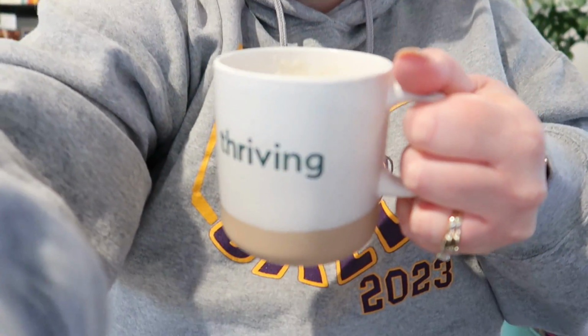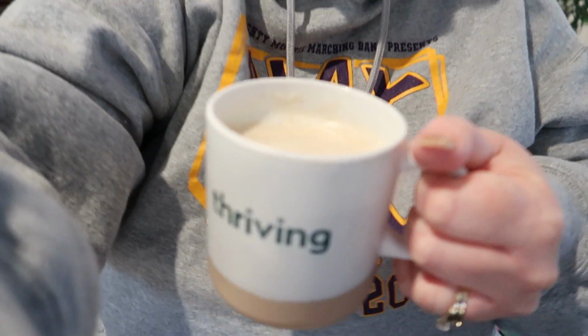Okay, so I'm just finishing up my workday in the next hour or so. I'm having a cappuccino. I found these ones that you can make in the Keurig. They're really good. It comes with a K-cup and then this froth packet that you basically just empty into the cup, and then you brew the K-cup on top of it. And it actually makes it quite foamy and delicious. I highly recommend them. I can only find them on Amazon, so I'll link them down below.